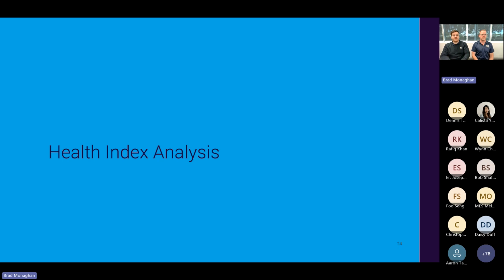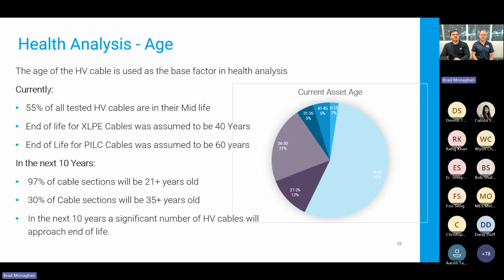So other than condition data, the things that go into the health index are the asset age. You hear a lot of people say age isn't the best indicator of health, and this is a pretty good example of that. Whilst it's not the best indicator, it is the basis of these equations. And I was talking about the thought process of an asset engineer when we come to you and say you've got a problem. Normally, the first thing you think about is how old it is.